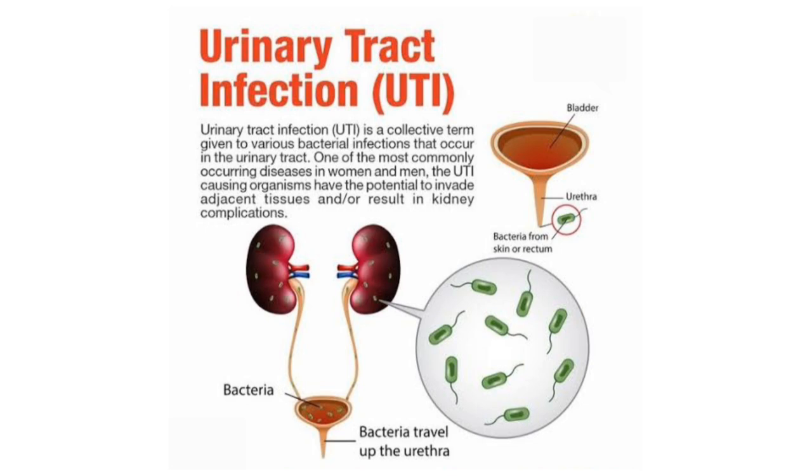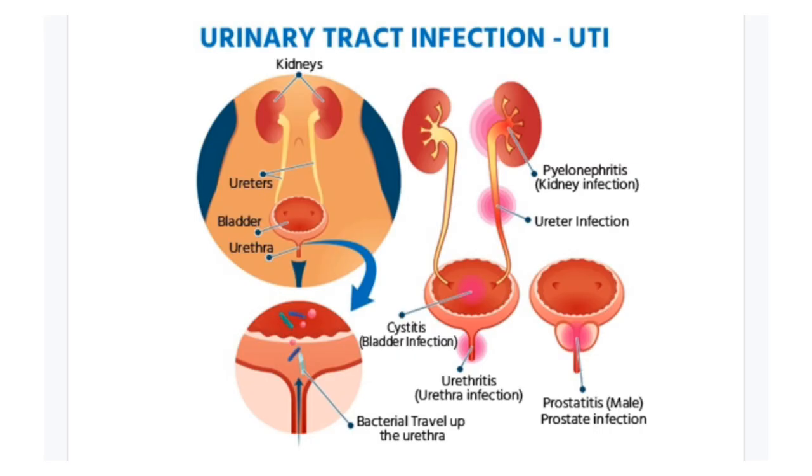So one of the more common conditions involving the kidney can be due to an ascending infection from an underlying urinary tract infection, which is also known as cystitis. So, individuals who have urinary tract infection, in some cases, the infection can ascend up the urinary tract and ultimately infect and lead to inflammation of the kidney itself.